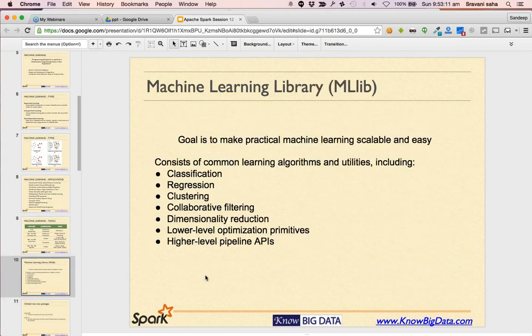All right. So the machine learning library MLlib is the library of Spark written on top of your RDDs in order to make machine learning tasks easier.